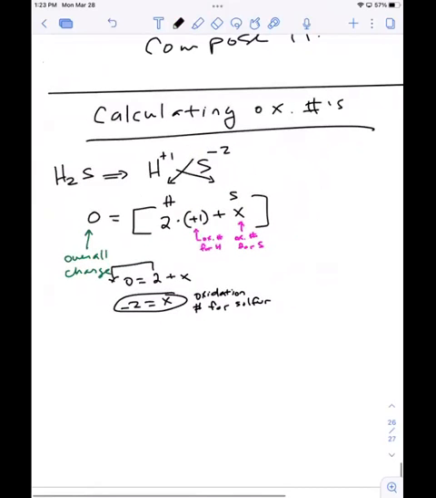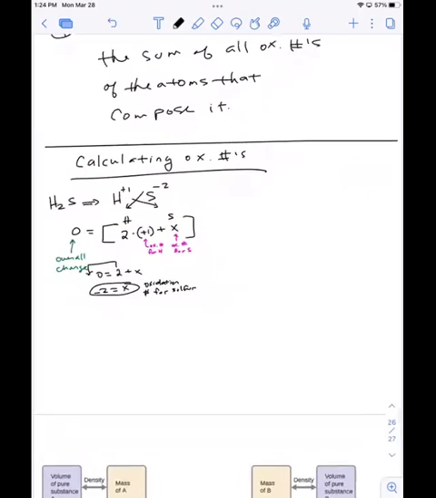So we did the shortcut method, we saw that, but we also need to be able to calculate it. And the way we calculate it is to set the overall charge for the polyatomic, which is 0, equal to the sum of the oxidation numbers that make up the polyatomic. So we had 2 hydrogens with a +1 charge. We were solving for sulfur, and we found out that sulfur is -2. And that makes sense, right? If X is -2 and H is +2, the overall charge should be what? 0. Is that right? If I go back in and put that -2 in where X is, I should get 0, which is what we got. Any questions about that?